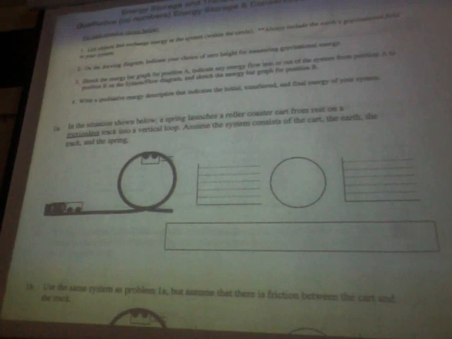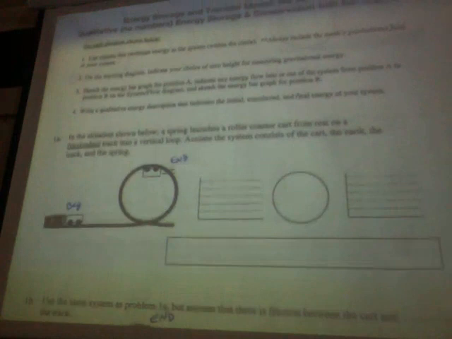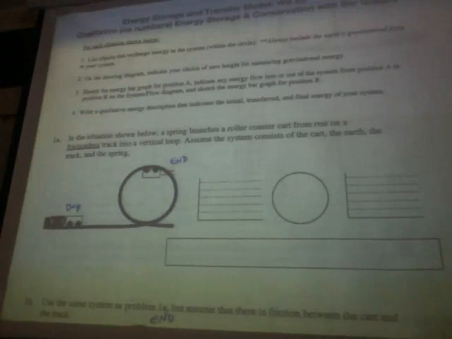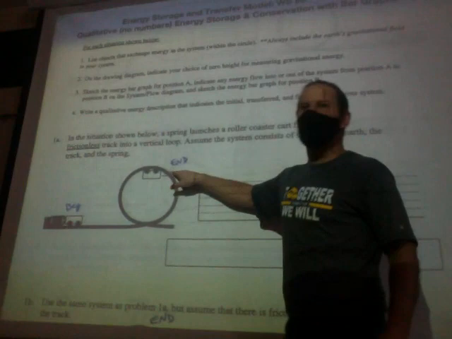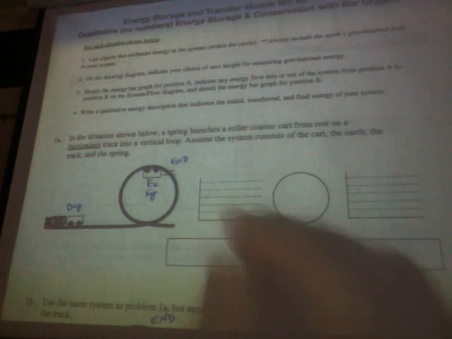So if we call this the beginning and this the end, what we need to do is identify the system. So in this case, I see a spring, I see up in here and I see these little lines. You got to look for these little clues and stuff in the cartoon. If it wasn't moving it would obviously fall right off of the track. So in the end, we've got kinetic energy and we've got gravitational energy, right? Here, what kind of energy do we have before? This is before the launch happens.